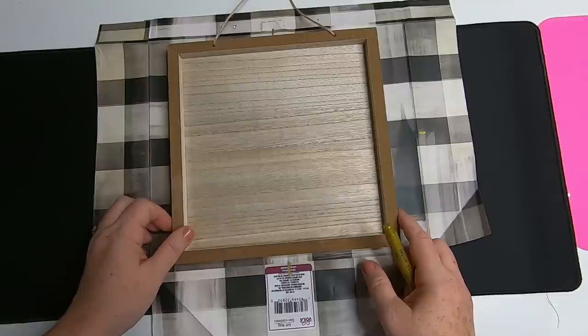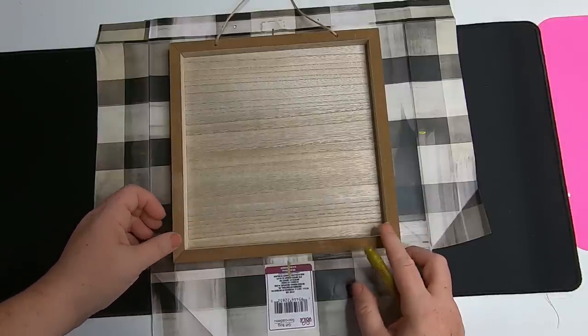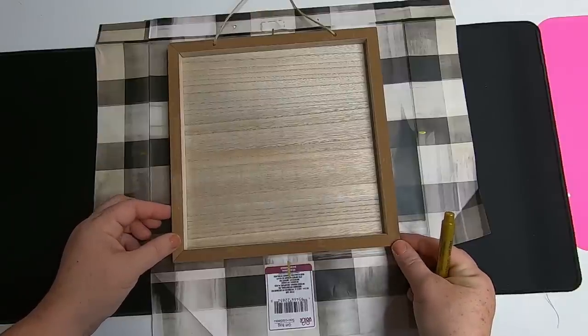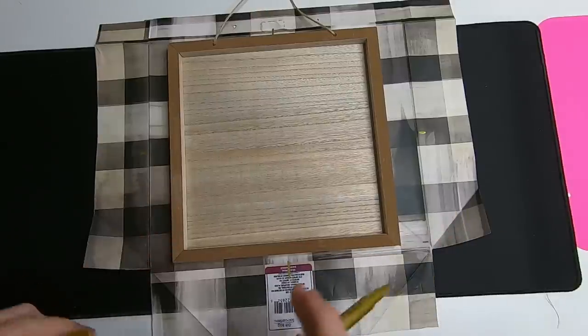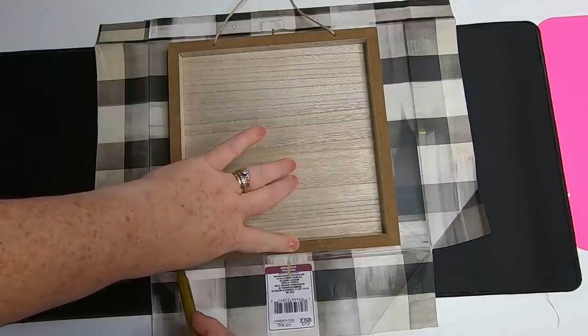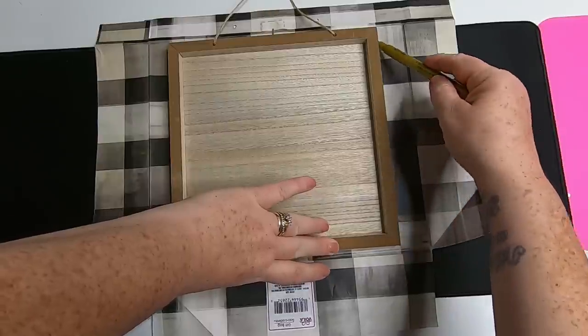I'm using this Dollar Tree sign. They have been selling these since about August. Every once in a while, they'll get a whole new shipment in. I've seen them almost every week since August. So they're pretty popular. I know because they keep getting them back in. Usually if they're not so popular, they'll stop ordering them. So I was excited to see that they've kept these around. These are really fun to craft with.